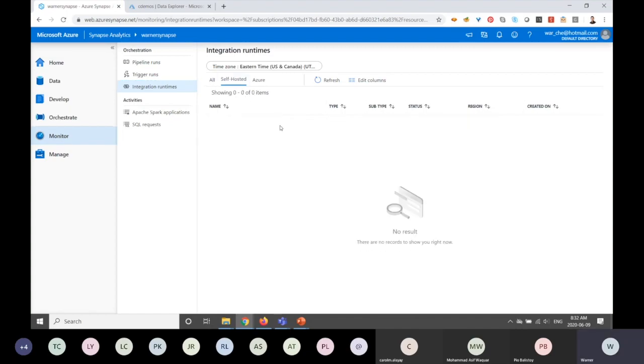But you could have what is known as a self-hosted integration runtime. I don't have any self-hosted right now. The self-hosted integration runtime is basically a program, like a gateway, that you have in your own environment or your own virtual network in Azure.